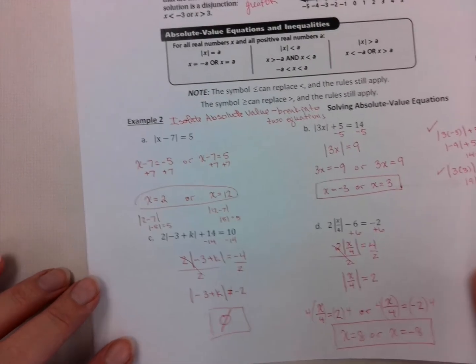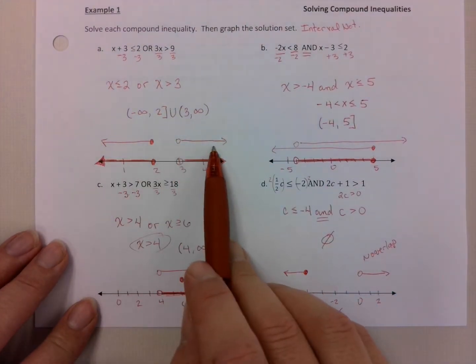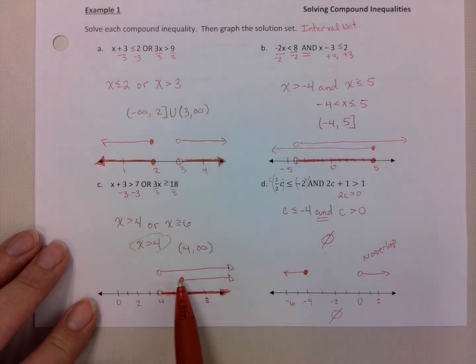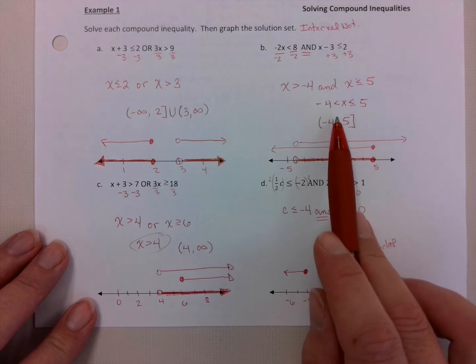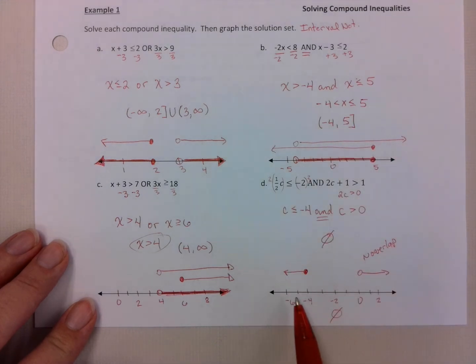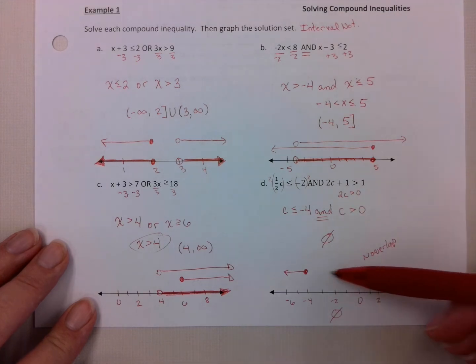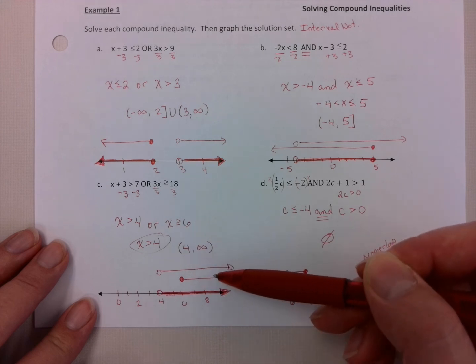All right, last reminder on the front, your compound inequalities. Ors typically look like a split. Check out that interval notation. But sometimes ors are special cases, so one, the other, or both. Ands are normally an overlap. Interval notation looks like this. But sometimes we have a special case where they don't overlap. And so how do I know it's a special case? Because an and statement graphs like an or statement. And that means there's no solution. Or an or statement almost looks like an overlap of an and statement.